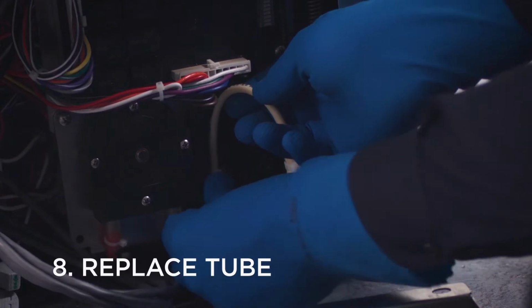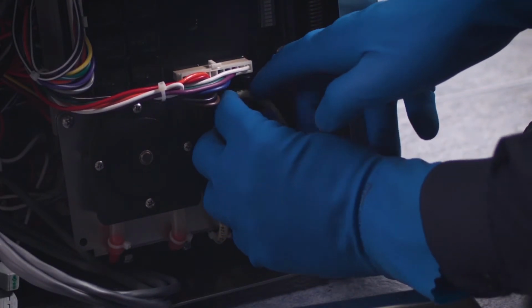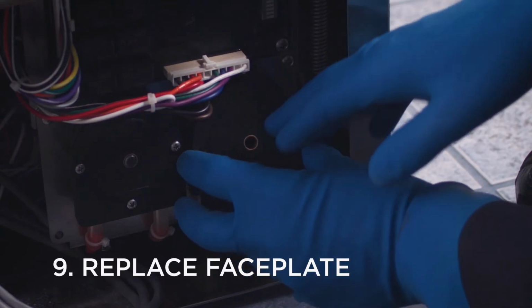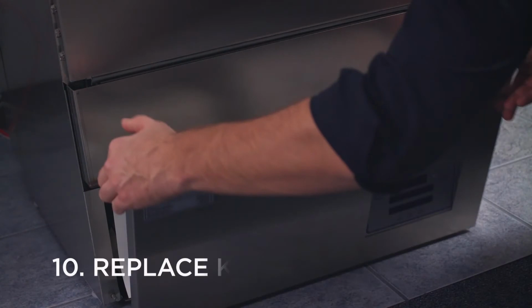Press the new squeeze tube into the channel in the rear pump housing. In order to help position the tube, the rollers may be removed and replaced or rotated as necessary. You can now replace the faceplate and secure with 4 screws. Close and secure the kick panel.